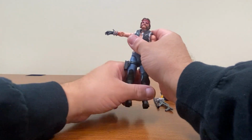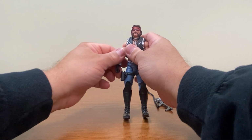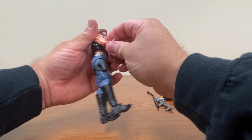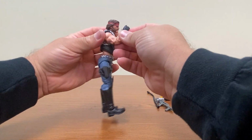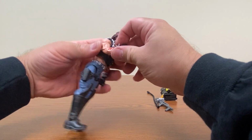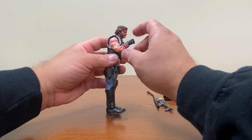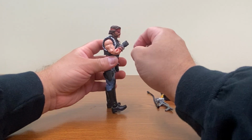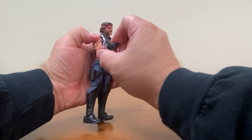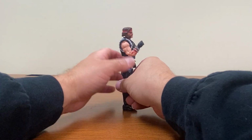We can hinge the arm all the way up with no problems. Hinge it back down. Bicep cut. Swivel the arm around, nothing is interfering with it. We've got the double jointed elbow. What's interesting to note with him, though, is that his forearms and biceps are so large that he can't get it as close as so many of the other figures could. This may in fact be a design flaw in that arm.